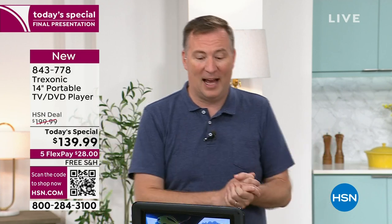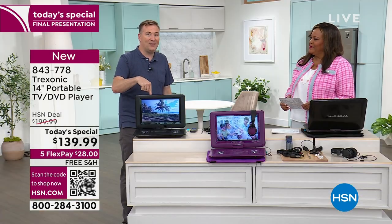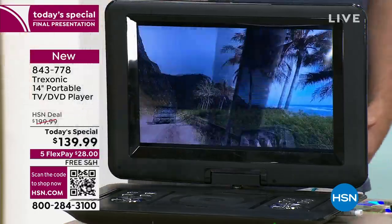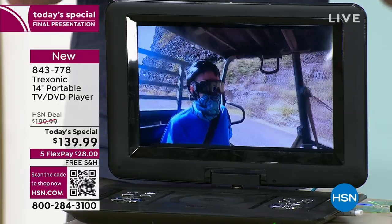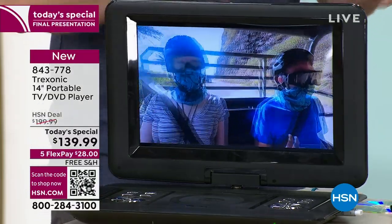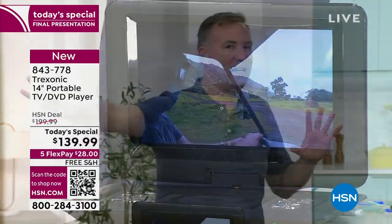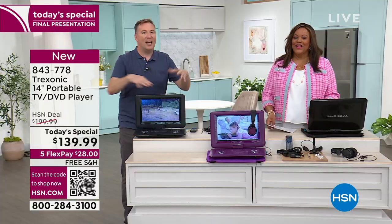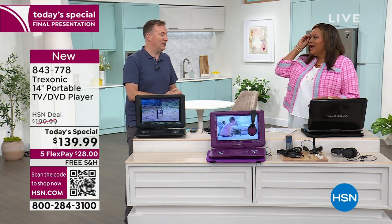I cook a lot in the house but I can't see the TV from the kitchen. This is now my TV that goes to the kitchen, and I'm able to watch my golf while still prepping the meals so you never miss anything. So we really are going to change the way you watch TV — because there's no more fighting over the couch. Now you find the perfect nook and cranny of your house and you enjoy your own personal experience.